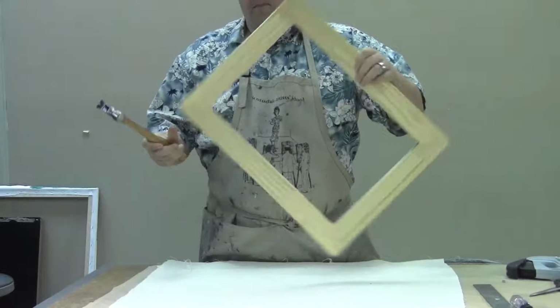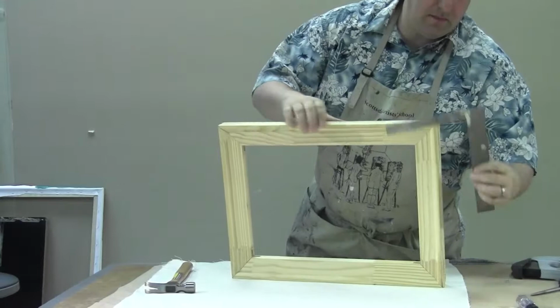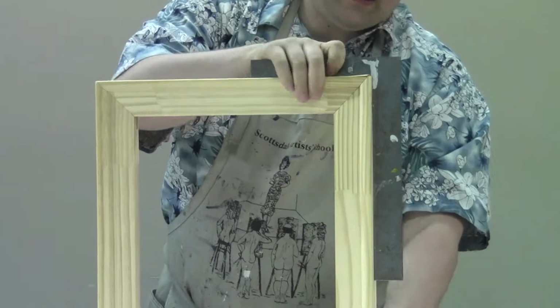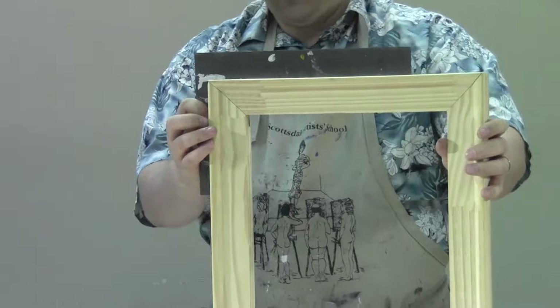Okay, so now that we've got this squared up, I'm going to take this square and push to the right or to the left to kind of square off the canvas. We're looking pretty good. That was a pretty good guess, actually. All right, we're plenty good to go.